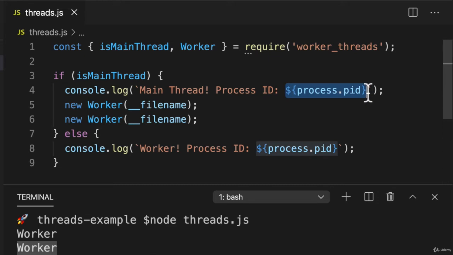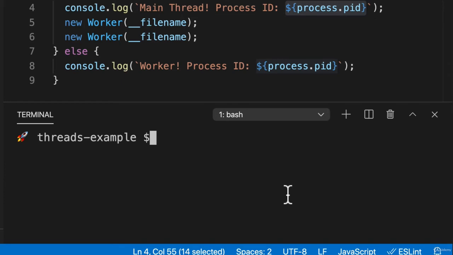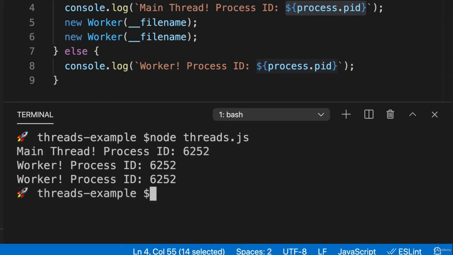We should expect to see, unlike our cluster module, 3 identical process IDs. Let's see. I'll clear the terminal and run node threads. Check it out. Our main thread shares the process ID with both of the workers.